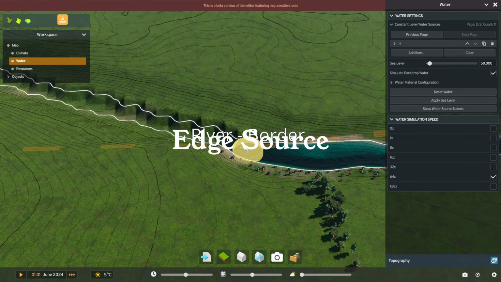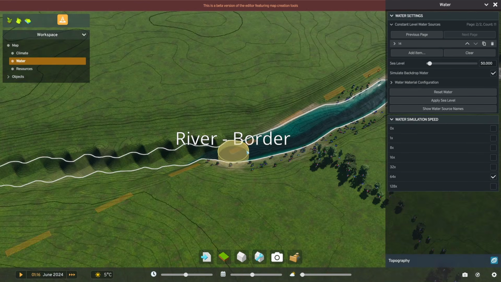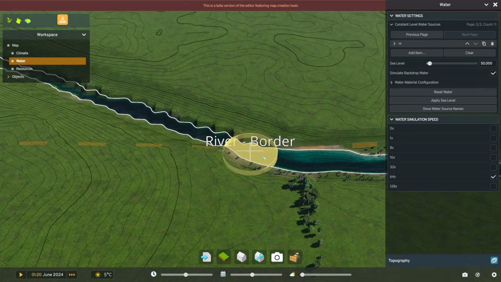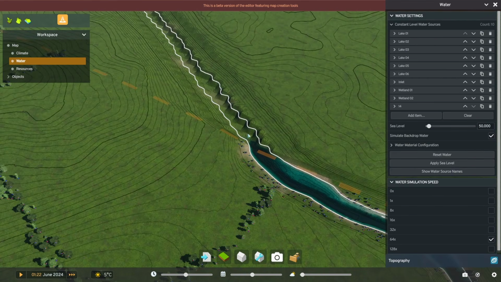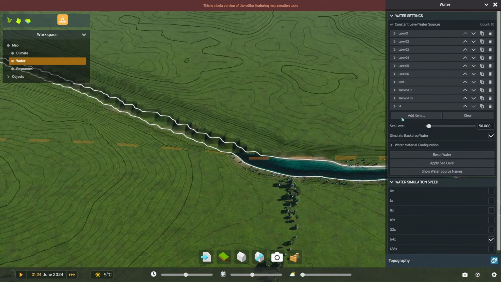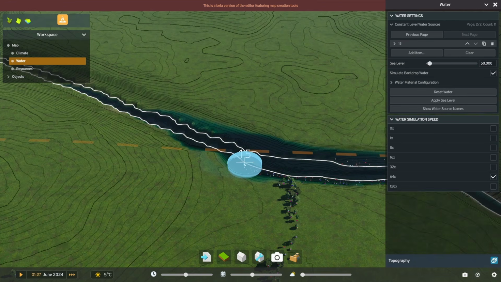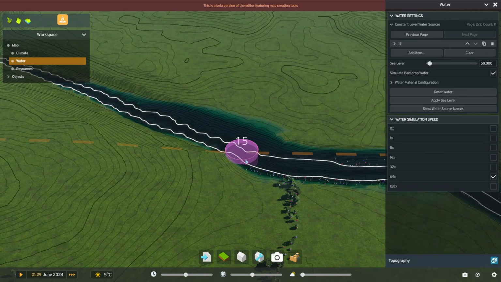And here you are seeing that last type of water source I was talking about, which is the yellow one, the border water source, where over 50% of the source is within the playable area, and it could also be called an edge source. These edge sources will flow water into both the playable area and into the backdrop. You can see there I made it a little bigger so that it could reach into the backdrop. Oh, and I accidentally deleted it. Yeah, so that's another thing to be careful of. Right-clicking on a source actually deletes it.